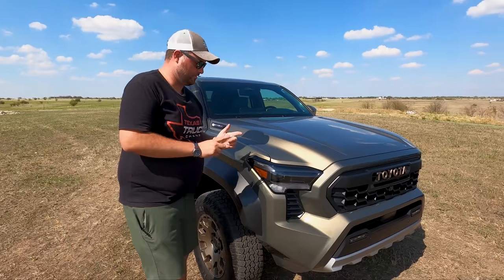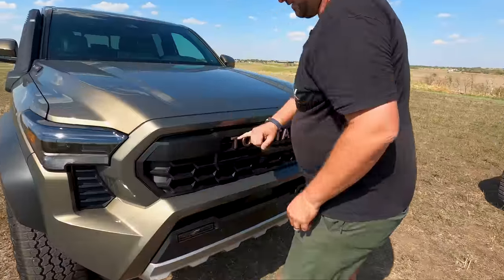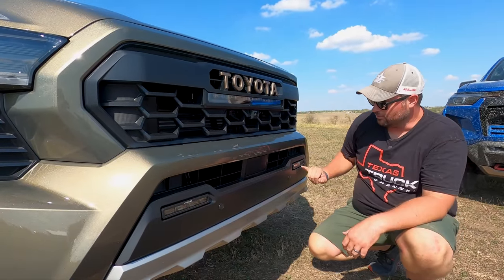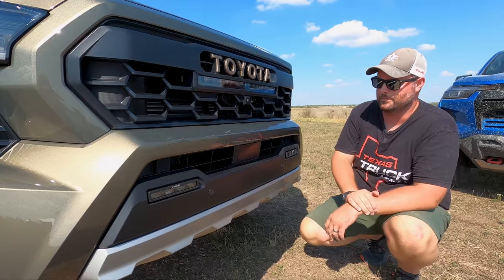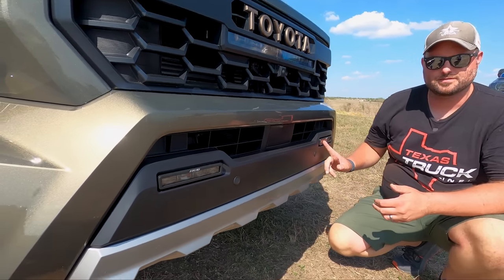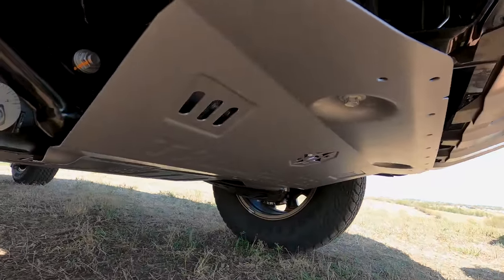Some things I like right in the front — branded headlights, Toyota's been good about that. The nose has some bronze accents, and the Trail Hunter block letters are in bronze. Right here is an actual LED light bar — just like on the TRD Pro Tundras — and when you hit the high beams it automatically comes on as an additional high beam. Everything up here is LED. Toyota also worked with the aftermarket from conception all the way through. Rigid fog lights are standard — both white and amber, two-way LED — that's awesome.